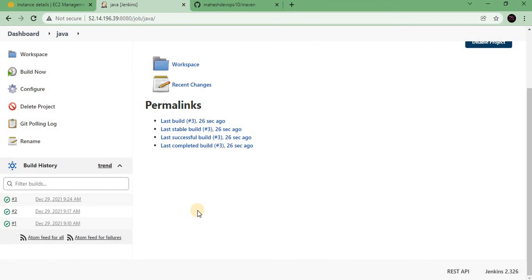The first one is scheduling the job. Forget whether there is a change or not. If you schedule something for every 5 minutes, it will do a fresh build regardless of whether there is a change in the code or not. That's not a matter. In the first one, the periodical option, it won't check whether there's a code difference. It will build a fresh one every 5 minutes.